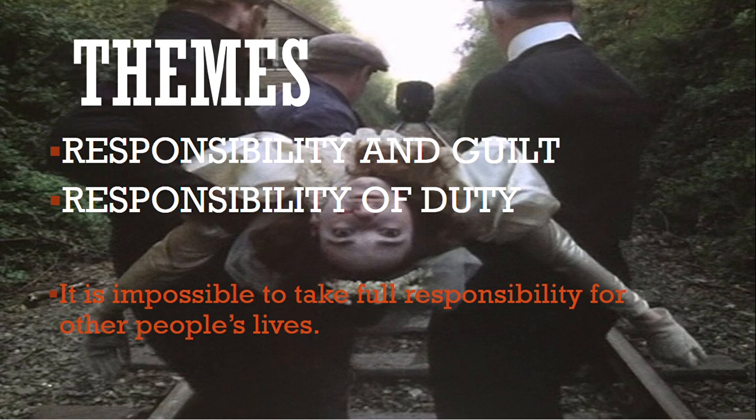Later, when a passing train hits and kills the signalman, the narrator questions whether he himself is responsible for the signalman's death. By leaving the consequences of the characters' actions unclear, Dickens questions the extent to which anyone can shoulder responsibility for another person's well-being. Actually, the story seems to suggest that it's impossible to take full responsibility for other people's lives, and that doing so only leads to inevitable failure and guilt. At the beginning of the story, the signalman seemingly has a clear-cut duty to keep train conductors and passengers safe. Yes, that's all.